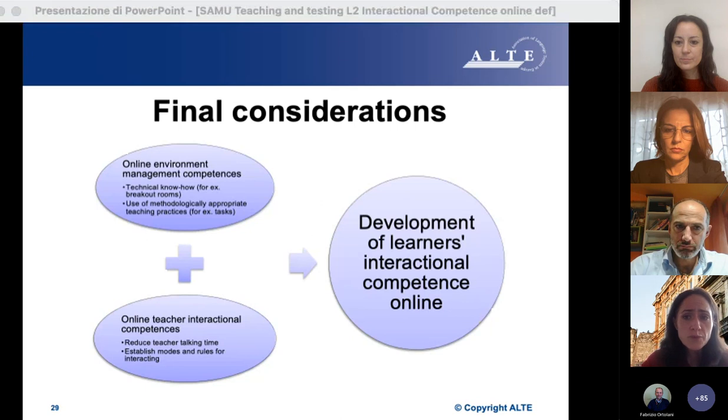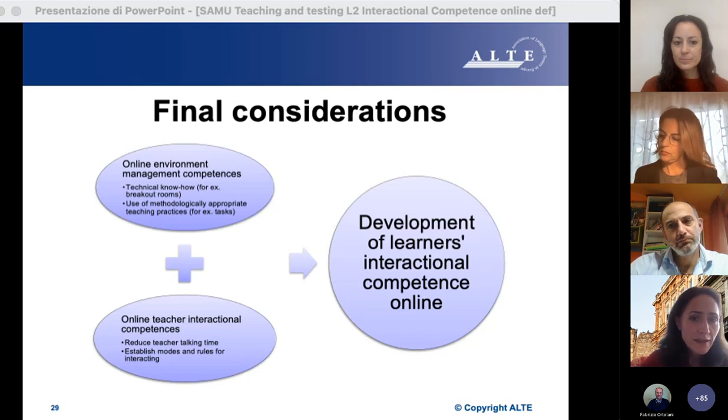Using breakout rooms was seen as essential for students to interact in small groups, but teachers need to set challenging tasks or questions for the student to discuss. Otherwise, they may struggle to communicate. So for both synchronous and asynchronous activities, technical skills are necessary, but they are not sufficient. It is also necessary to master approaches and methods suitable for new learning environments. In particular, methods based on cooperative and collaborative group activities.